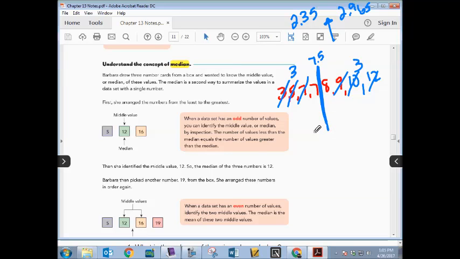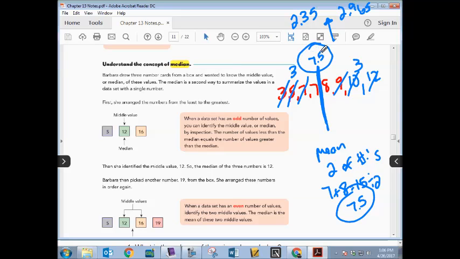But when you have two numbers in the middle, you have to find the mean of the two numbers. Okay, so we just talked about mean. That is where we're going to add them up, 7 plus 8, which is 15. And then we're going to divide it by 2 because there are just two numbers there. And that is where we get 7.5. So it's the same answer, but it's all about making sure we're understanding, because it's not always going to be nice and easy to just see what's directly in the middle. So if there's an odd amount of numbers, you know there will be one directly in the middle, as you showed here. There's an odd amount, you can directly see that 12 is the median there.